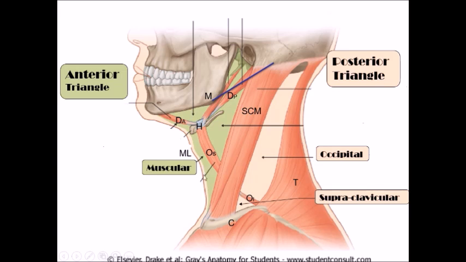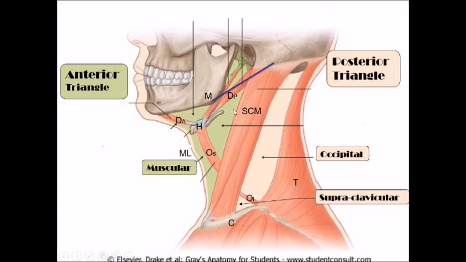Why is it called the muscular triangle? Because the main contents of this triangle are the muscles. Which muscles? Because it is below the hyoid bone, all the muscles here are the infrahyoid muscles, like the sternohyoid, sternothyroid, thyrohyoid, and all these contents. Omohyoid actually forms the boundary. So it is called the muscular triangle because it has muscles within it. If you go deep inside, you can trace the trachea, the thyroid gland, the esophagus, and other things, but superficially in this triangle we only have the muscles. That's why it is called the muscular triangle.